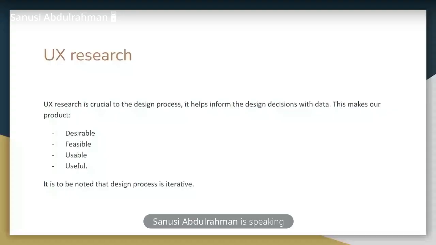So a UX designer not getting proper information. As a UX designer, you are to ensure that you get that information from the users. The strategy on how to get it is up to you. That's why I've said there are a lot of tools that can help you get those insights faster, and can help you go with design decisions faster. I hope you can hear me, please.